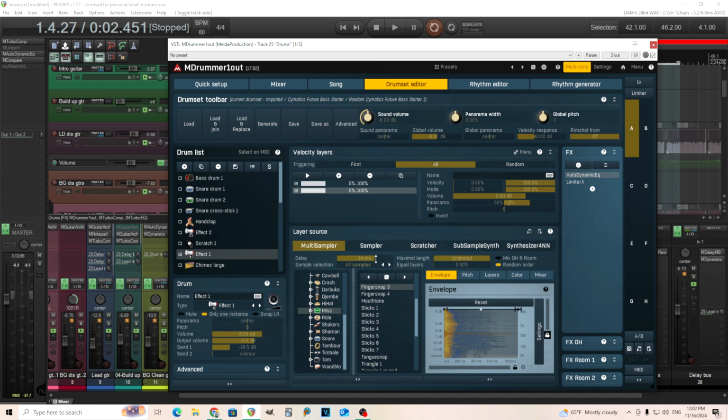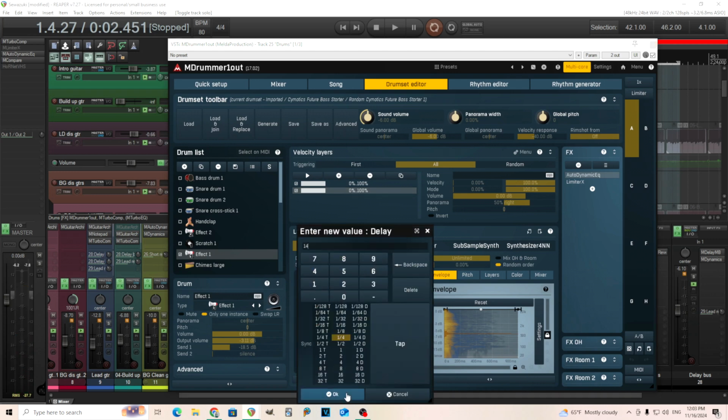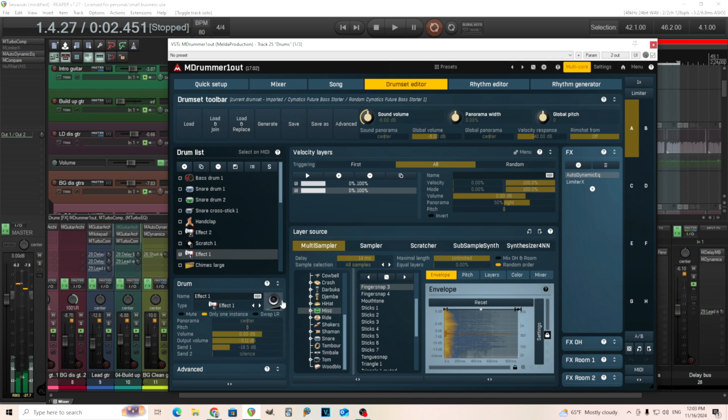If I put this down to 0 and then play it, sounds mono. But when I move this delay, so you're getting a slight delay there, in that case 14 milliseconds, now listen to it. You can hear it sounds like 2 different snaps, and they're on the left and right. Now, of course, you can move this up even more, like this. Probably too much. I recommend between like maybe 12 milliseconds and 35 milliseconds usually sounds good.